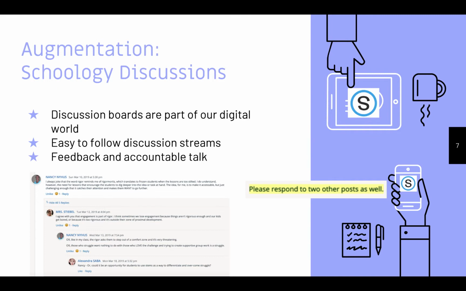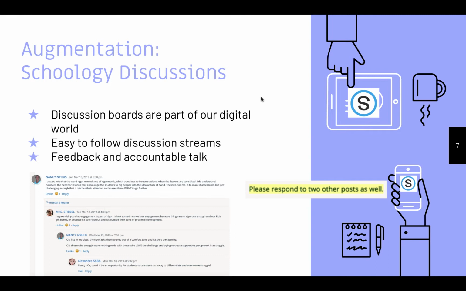your students are saying in these discussions versus a verbal discussion in your class. In a verbal discussion, you can monitor what groups of students are saying at a time, but this allows you to have everybody's at the end. So you can go back later on in the day, or as the students are responding, you can go in and you can see all their answers. You can give them immediate feedback off of it, or you can give them feedback later on.